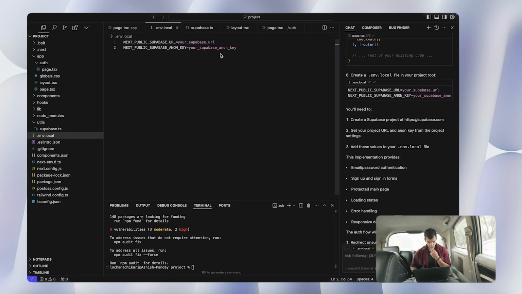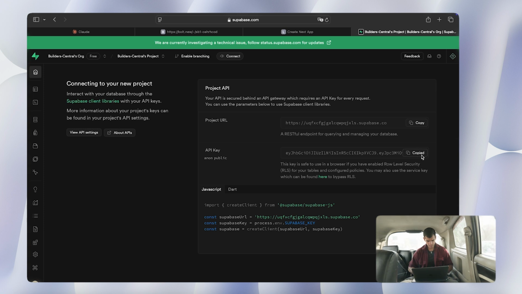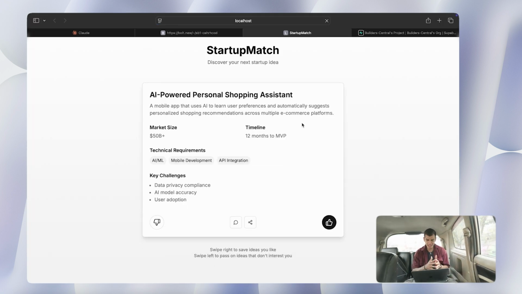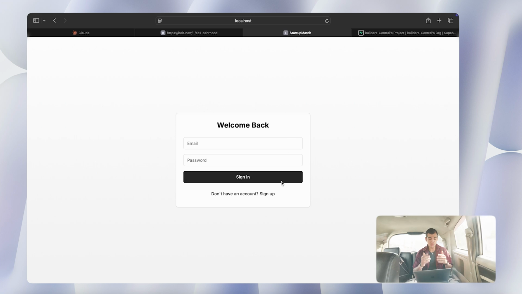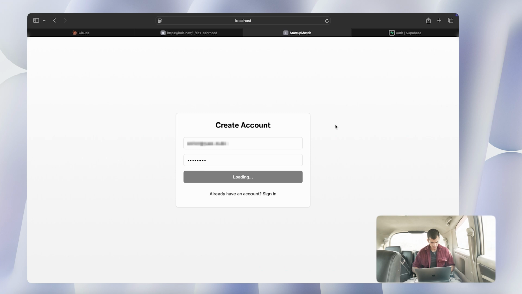All right. Now you need to set them in the environment variables. So let's quickly get them and paste them here. Awesome. So we've just refreshed and we have the user sign up and the sign in flow already working. Now we just need to check with a couple of emails to see if they're being stored or not.